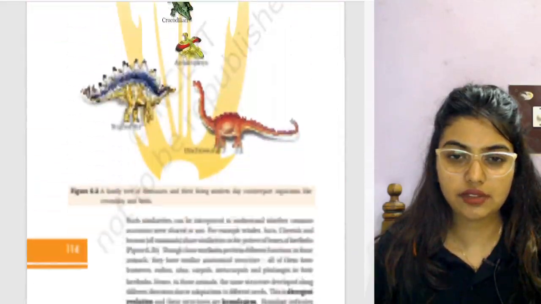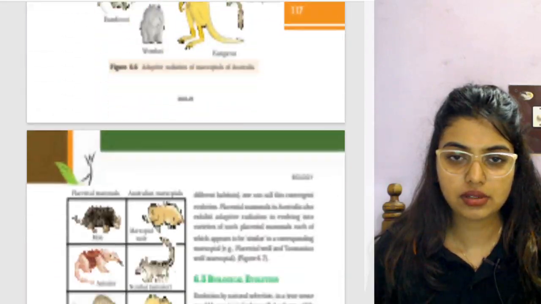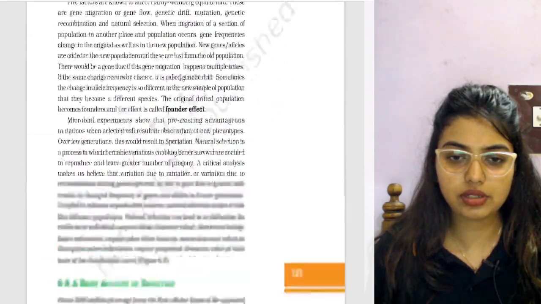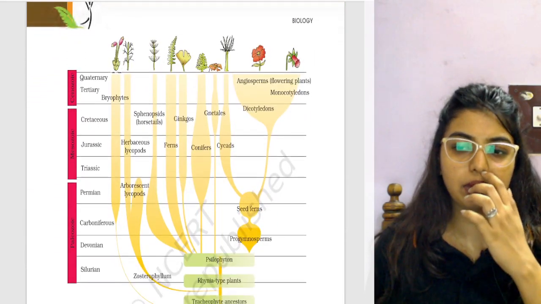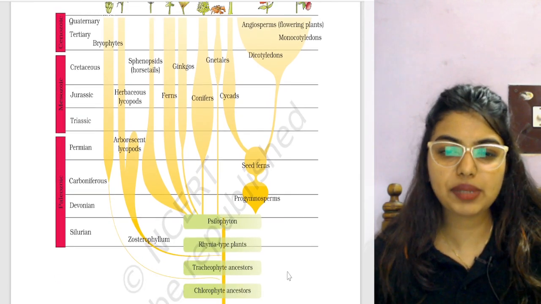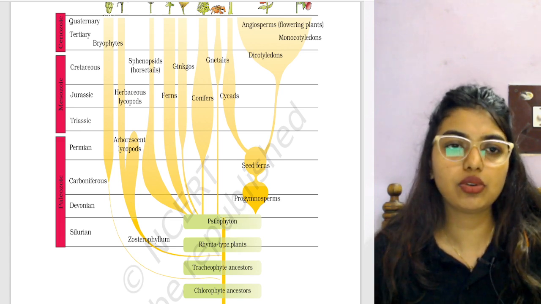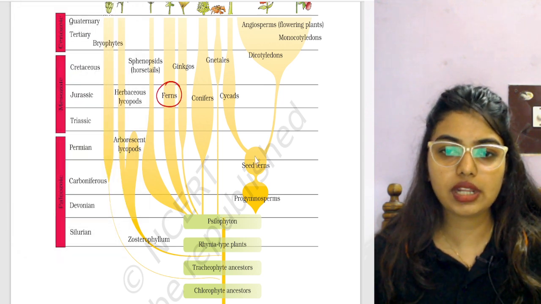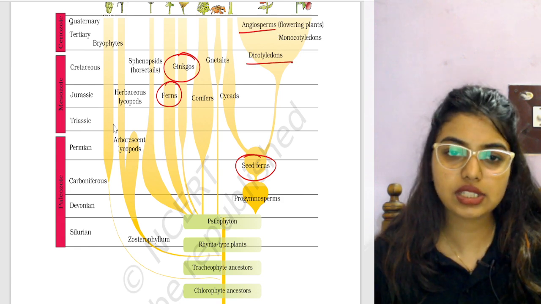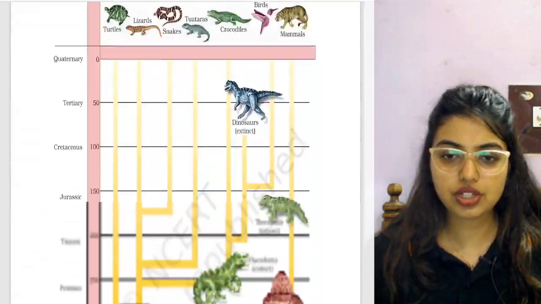All this we have done. I've added as many paragraphs as possible. This is your analogous homologous paragraph. This is the graph, very important. Students, here the plants are given. The thing with plants is it's more difficult because a lot of periods are given, so usually questions do not come from this. Ferns you might know, or seed ferns, or ginkgos or angiosperm, dicotyledons, this you will know, but all these are too complicated, so that is not there for you. Questions usually don't come from it.